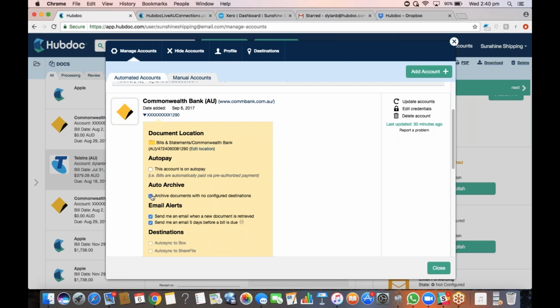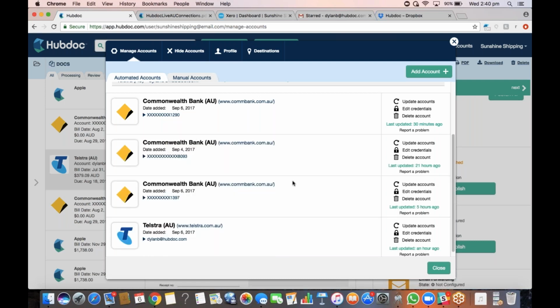We will set that as default. So if you do have bank statements fetched, we will auto archive those for you, just because we know that they're not needed to be published across to a downstream accounting platform. But if you did want these to go to a Review tab, so that there's a call to action to check that bank statement, just come in here to that account level setting and toggle that off there.